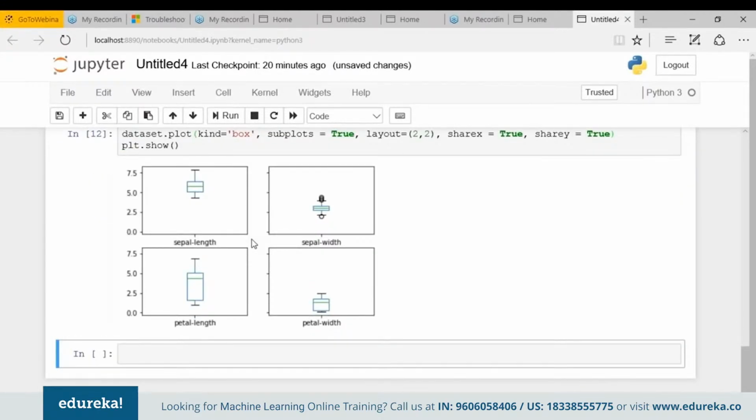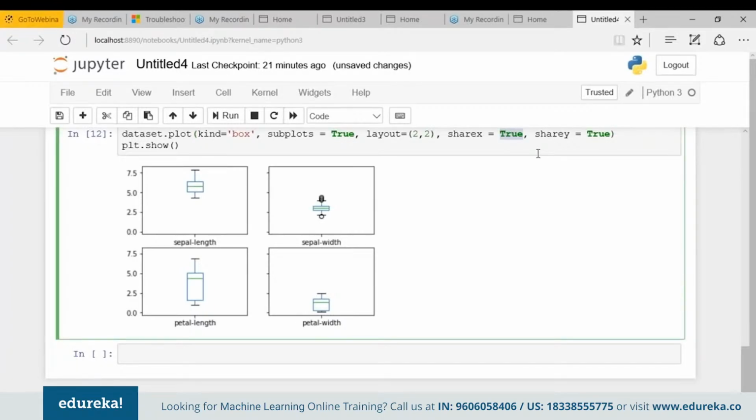You're getting it. The x and y coordinates are just shared among all the 4 visualizations, right? So Arya, you can see that the sepal length and sepal width have y values ranging from 0.0 to 7.5, which are being shared among both the visualizations. So is with the petal length, it has a shared value between 0.0 to 7.5. So that is why I don't want to share the values of x and y.